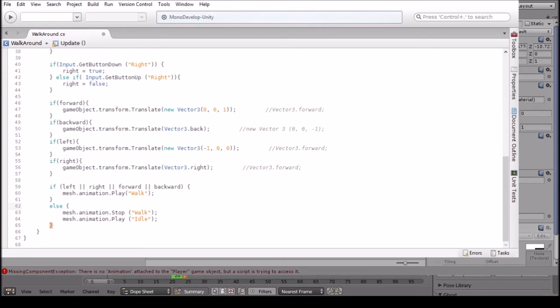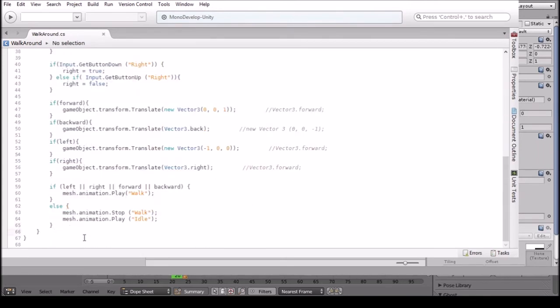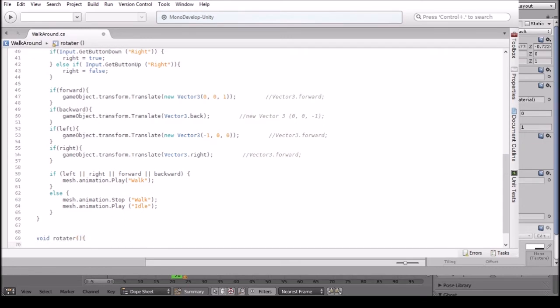Did not save it. See, now it looks more or less the same. But the nice thing about this is now we can make a new function, and we'll just call it rotator.